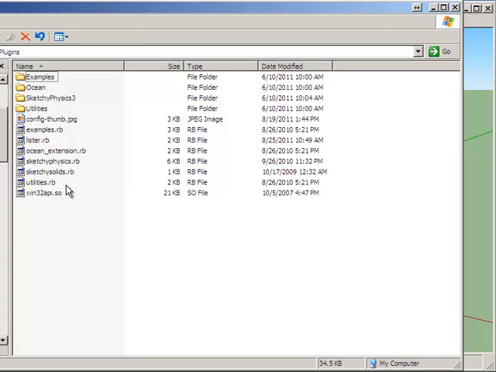As you can see, I have a number of other Ruby scripts in here already, including the ones for sketchy physics. From my desktop, I will drag this RB file into here. Ruby is a programming language that is used for running a number of functions in SketchUp.